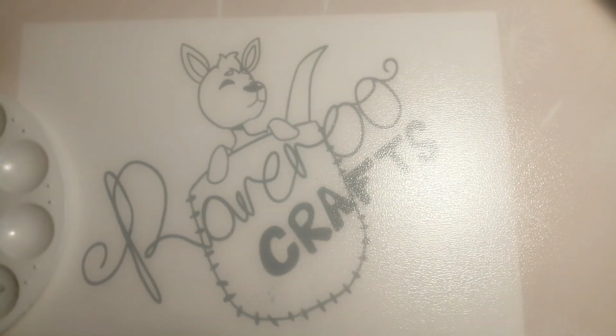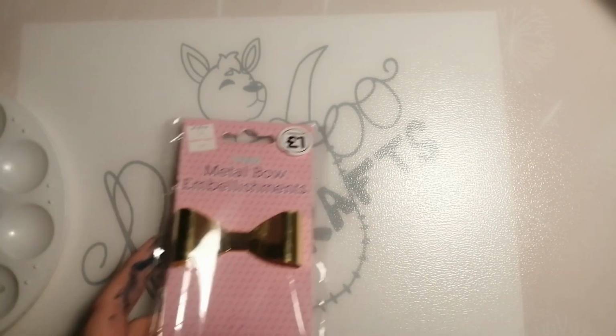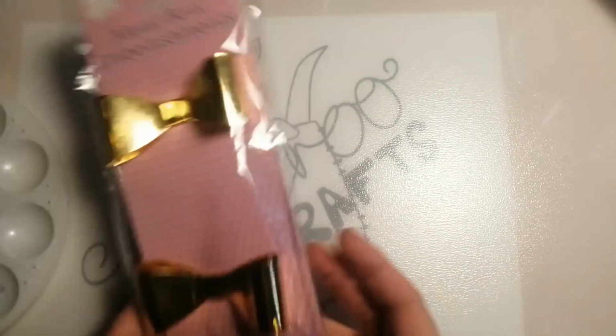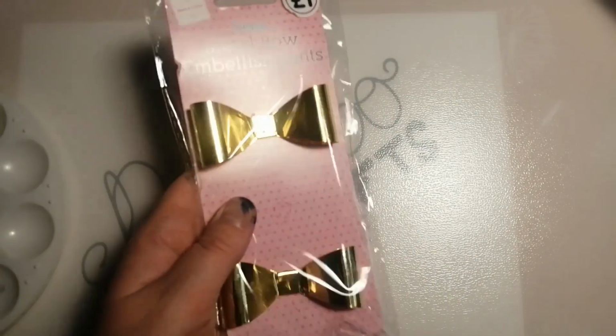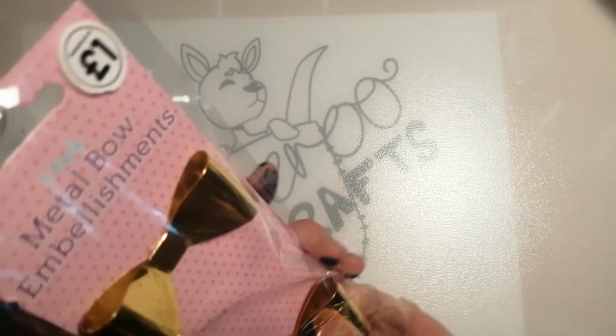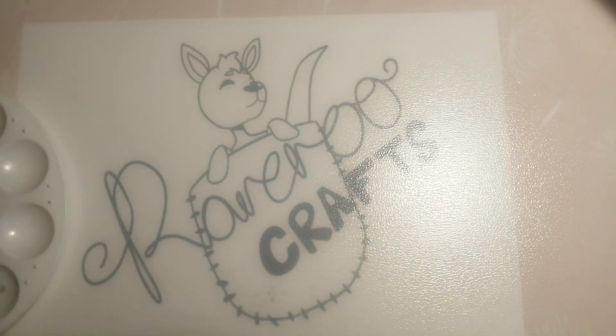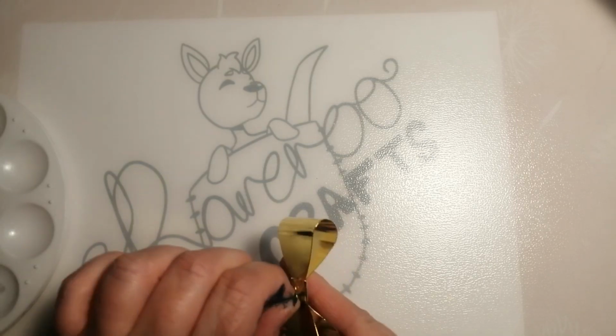So the other thing that I want to paint is my bows. Should have turned that off before I started, but I didn't. There we go. So I've got these metal bows. These are, as you can see, from The Works. I actually got them in the sale. They were 50p in the sale.